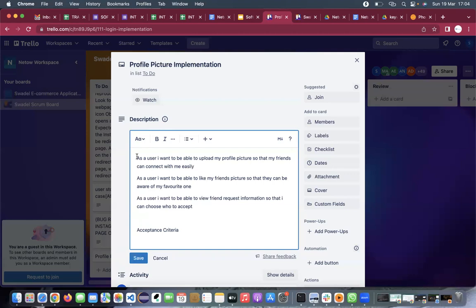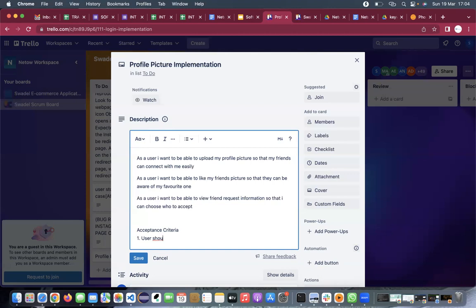Now, my first acceptance criteria would be user. Your acceptance criteria is what you are putting down, what has to be met before people can see you on the profile on social media. That is what the developer has to implement to make sure that other people can see it.